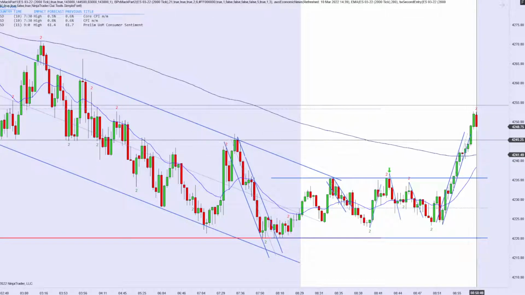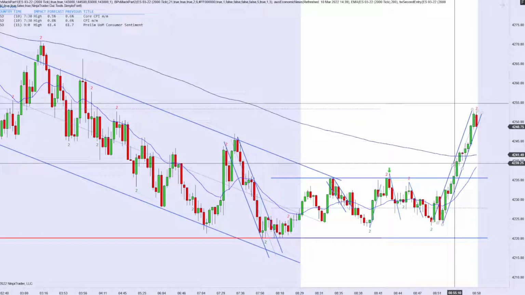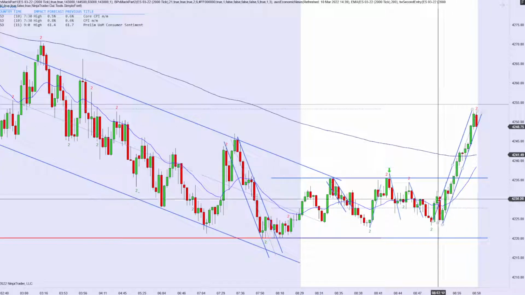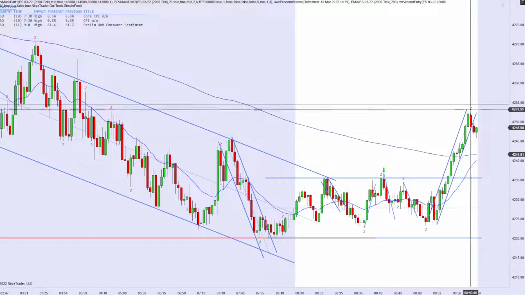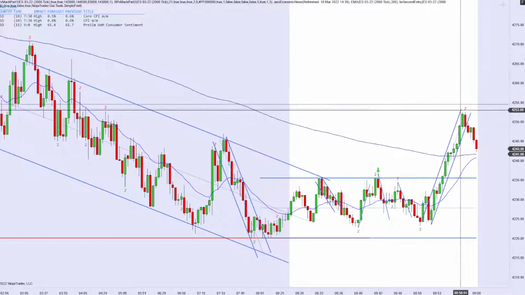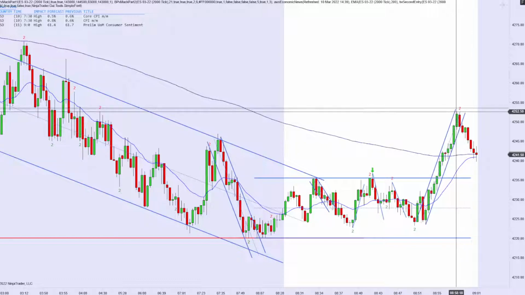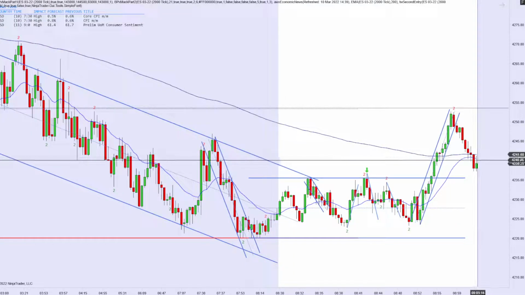As prices continue to push higher, we adjust. We want prices holding neatly inside this channel. Clean break, looking for a new high. We got a new high, or we have this new high here. Prices coming down, looking for first entry long.